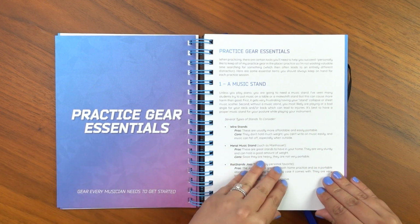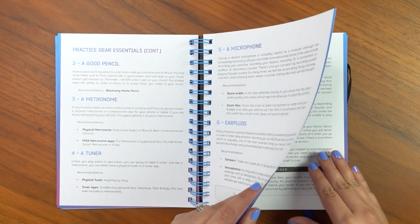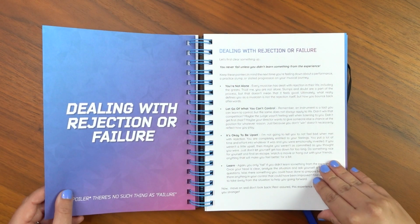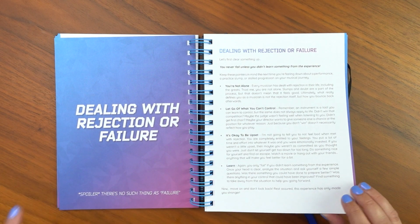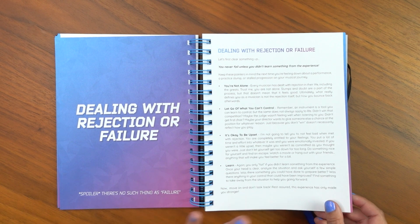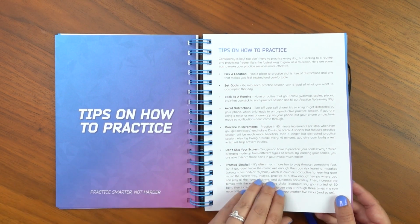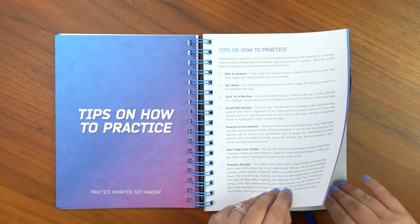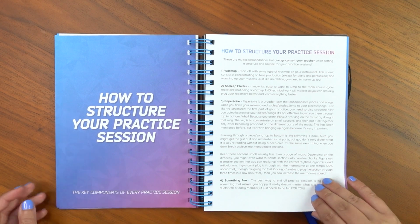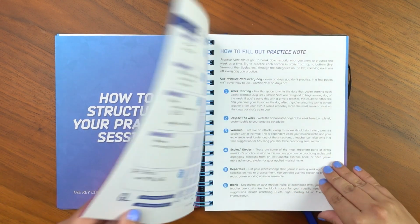Then we have practice gear essentials, so it talks about things like music stands, pencils, a bunch of other things, how to prevent injury, which is very important, dealing with rejection or failure. Spoiler alert, there is no such thing as failure, but I go into that in this section. Tips on how to practice. These are tips that I have found with my own practicing over the last almost 30 years. That's wild.